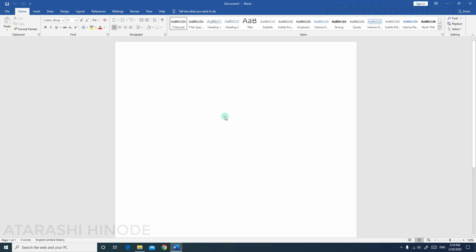Now for creating a table we have assigned the shortcut key Control plus T. So let's just press Control plus T. Now see, we have got the draw table tool. Now we can just create our table.